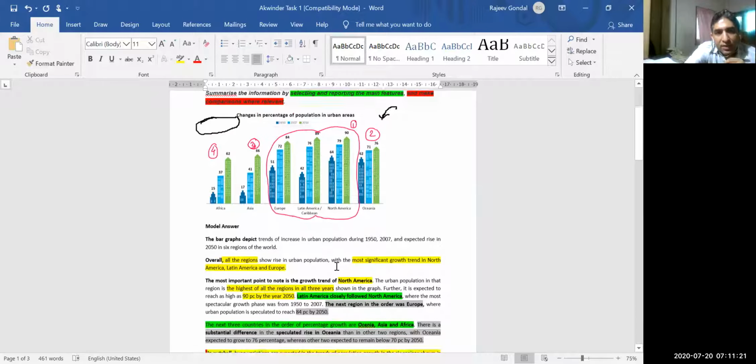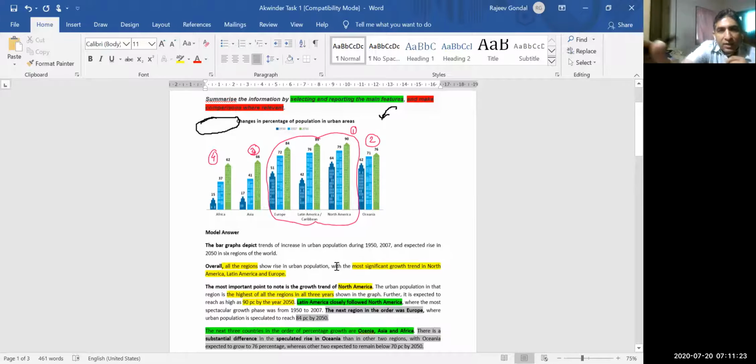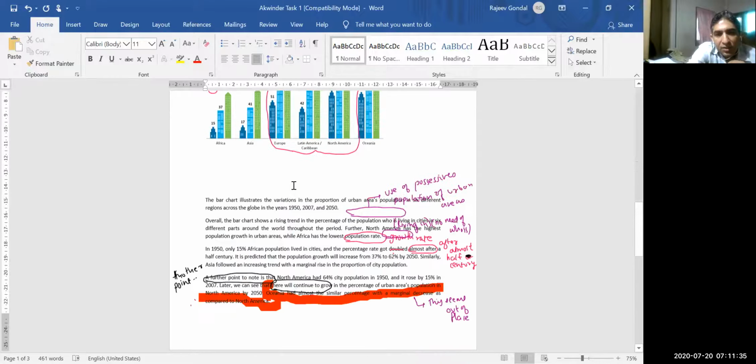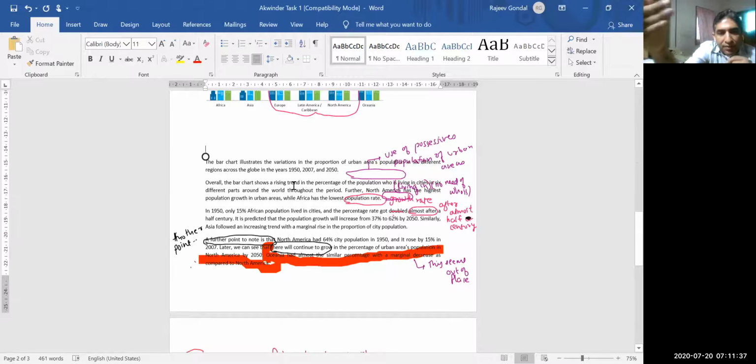And the beauty of this answer, as we discussed earlier, is organizing the information properly. You know, like the way we combined these three and the other three. So there were two paragraphs which combined the whole stuff. But here, there is no such bifurcation or division of the information. So it is very important to find out a trend and divide it properly.